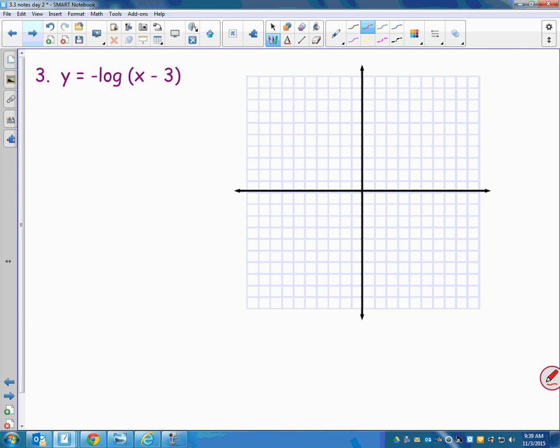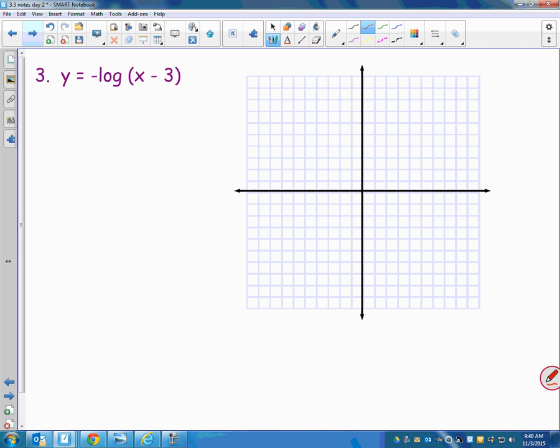What does a negative out in front of your graph mean? That's happened to our graph. It's flipped over the x-axis. So normally it's like the asymptote's down like this, right? We're gonna flip it over, so that's gonna change things. What does a -3 inside the function mean we're gonna do? Move it right 3, which means the asymptote has changed. So now it's moved over 3 units. So again, I'm really looking for the asymptote here when you do this.